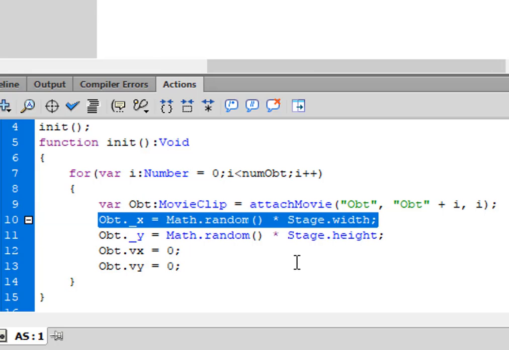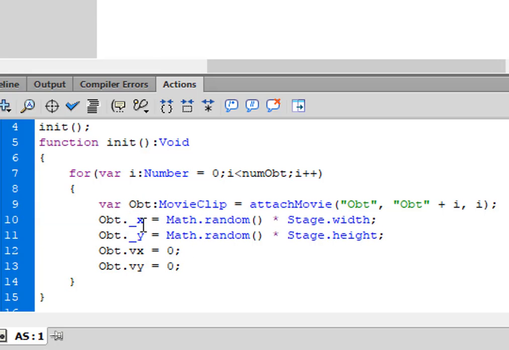Copy that line, paste it in. Change the x to a y, so now we're doing the y coordinate, and change the width to height. OBT period vx equals 0, semicolon, OBT period vy equals 0, semicolon, and the closed curly bracket for my for.